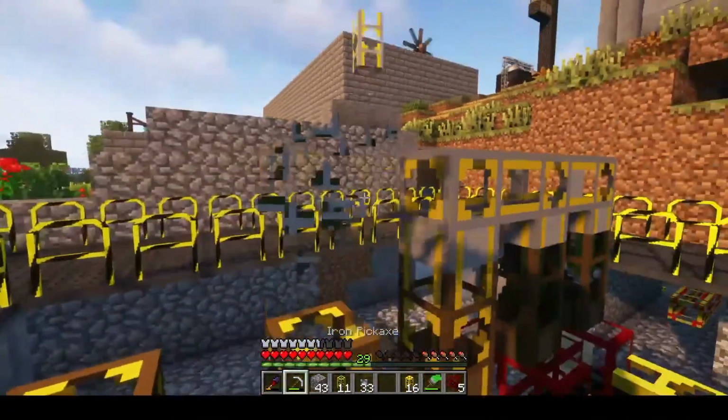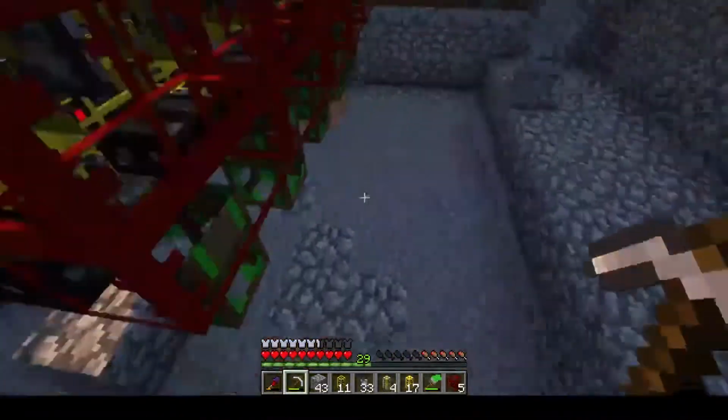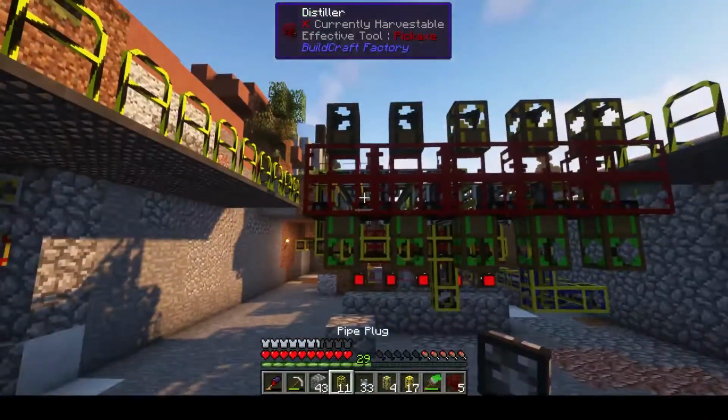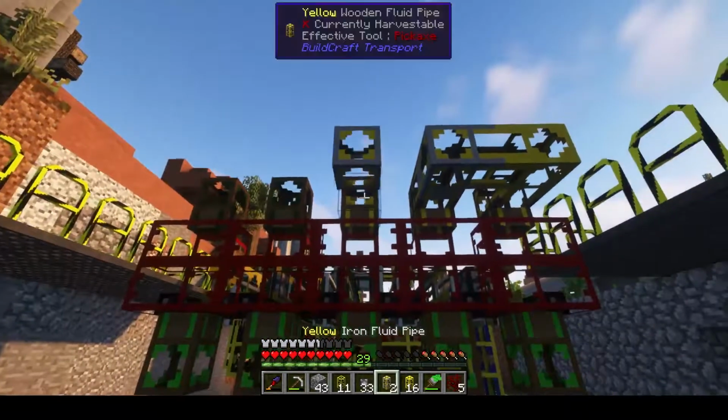Actually, I'm going to change this up a little bit. We're going to pull that out the front. Just make it not as tall to make it look nice.